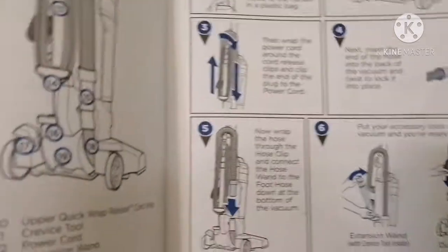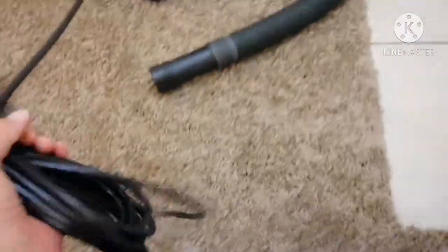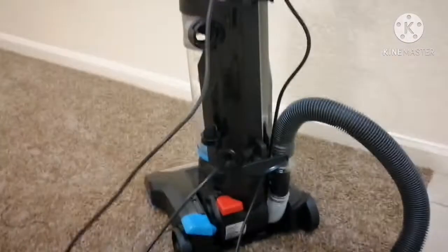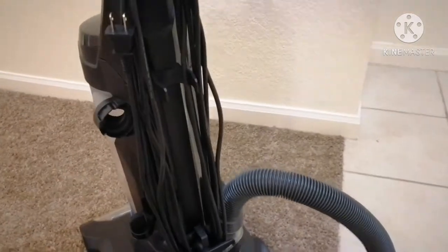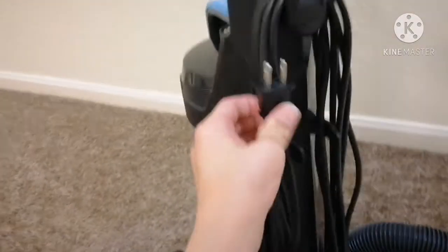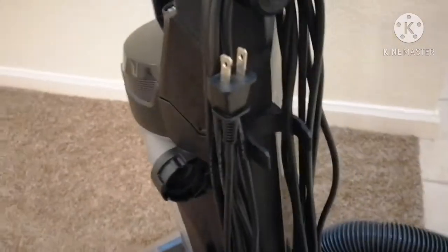Alright, to the next step. Step three says to put the power cord on, so let's go ahead and do that right now. You can see it right here, all bundled up. And there we go — we start from there and have to put it just around like this, and go over and over. I will do that real quick and show you guys the aftermath. I just finished it. It's easiest to start with the cord coming from right here and then wrap it around. And then once you wrap it all around, there's a little clip thing you can clip it onto.